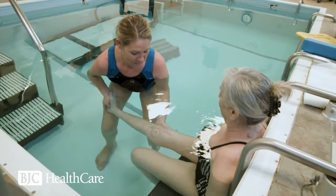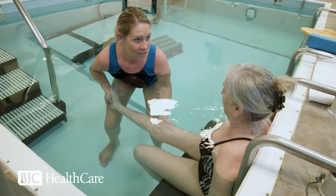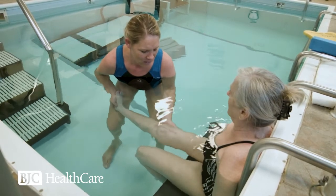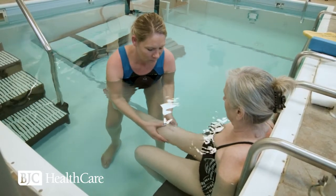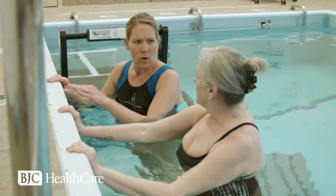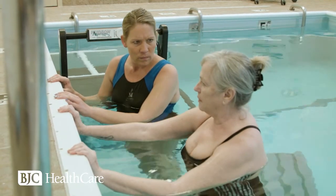range of motion yet. When we put them in the pool, because they have buoyancy assisted movement, suddenly they can go deeper on the squats, they can stand longer on their legs, they can bend further on that knee when we have them sitting on the bench or sitting on the stairs. We also have a platform that we can have them step on to actually mimic stairs and the range of motion that they would normally get in that frame. But again, it's all pain-free because they don't have all that weight on the joint.